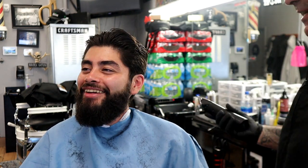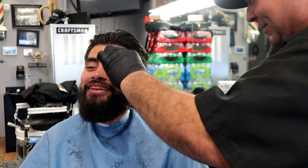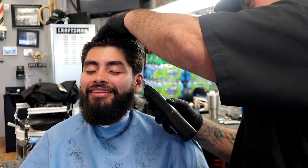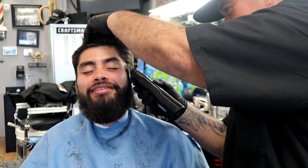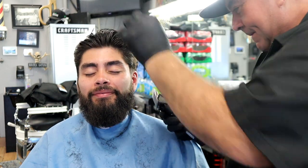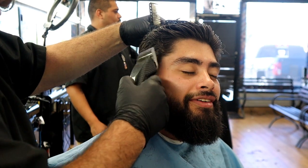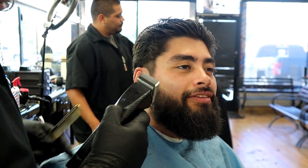For a home haircut, go nice and slow — don't rush it. You can already see this guy is brought back to life just from the cleanup. Since I went with a number four on the side, I'm now using a three and a half — a detachable blade that's like a three — to taper out the sideburn. The sideburn itself is a three, then farther up it's a four or five. That lightens it up and gives it a look that makes the haircut last a little bit longer.